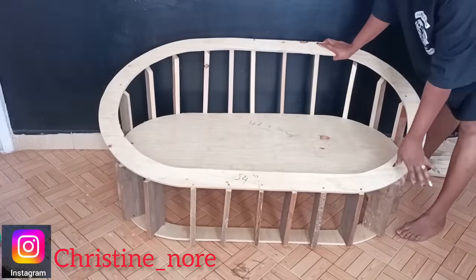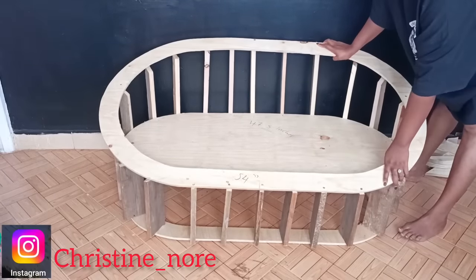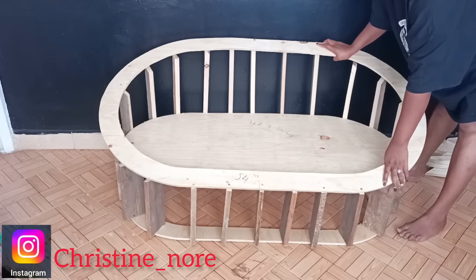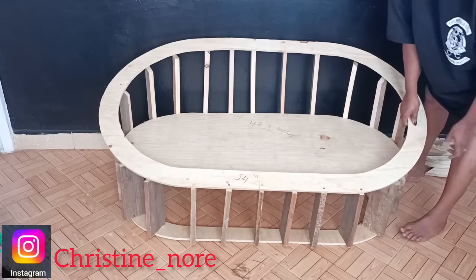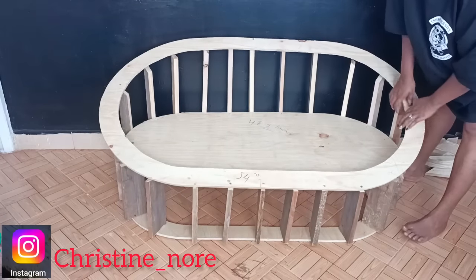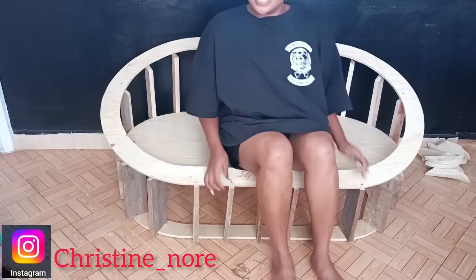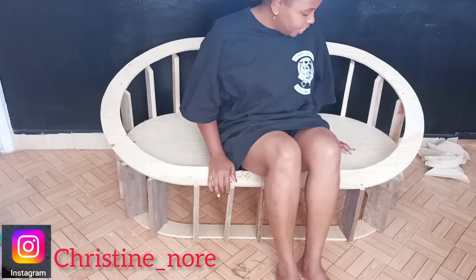So guys, I have used screws to attach this here, and I didn't show you that, but it's just the same as what I was doing here. So this is how it looks. The seat is ready. Our seat is ready. I'm excited.